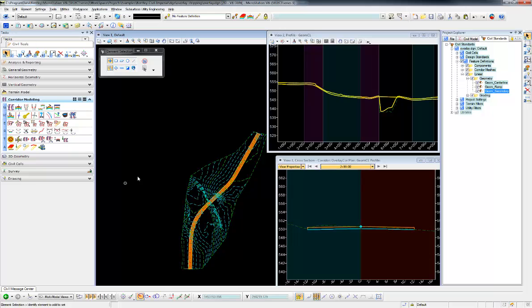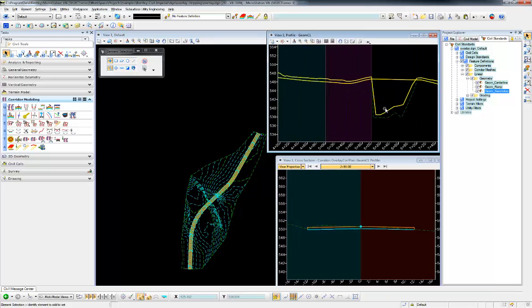All right, so what it's done then is it's created a vertical now using the name that I specified. And this vertical will move my template up such that I have a 0 depth between the bottom of that half-foot section there. So all I have to do to apply that now is just come and select my new vertical alignment there. Let's get it selected in the view here. And I'm going to set it active.